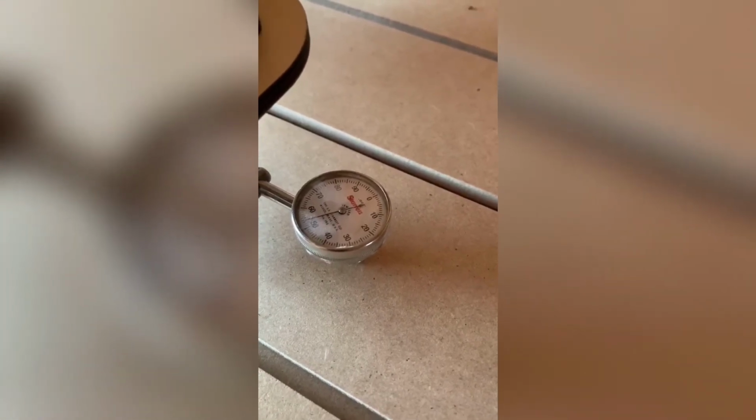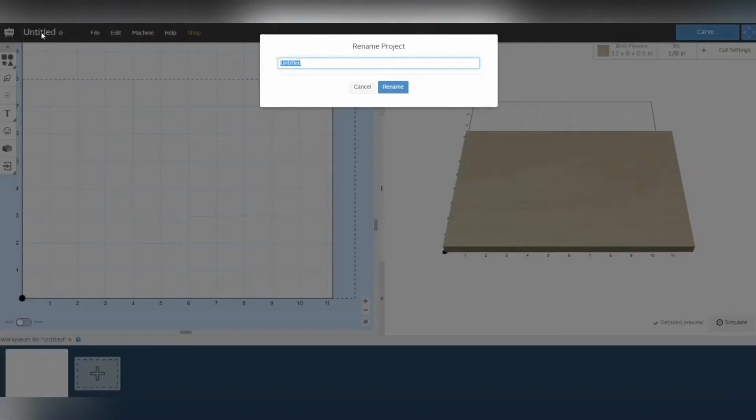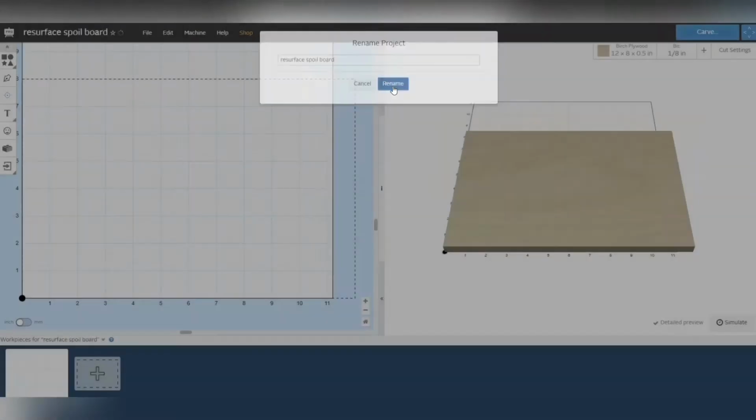All right, here we go. So you just saw me use the micrometer to check my spoil board on the E4 I just assembled, and it's off, so I want to resurface it before I do any projects. So I'm just going to start a new project here. I'm going to rename it Resurface Spoil Board. I can spell today. All right, so we renamed that.